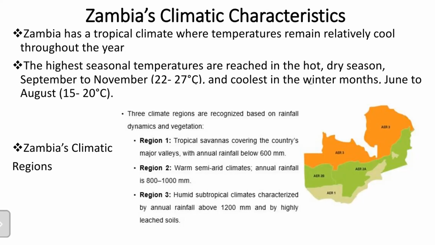So yes, we have places like Mununga where we grow a lot of pineapples. We have places in the Copperbelt like Lufwanyama where there's a lot of farming that takes place. But Region 3 receives the highest amount of rainfall, also attributed to the fact that Region 3 is closest to the equator. So basically, the higher we go, the more rainfall each region receives.